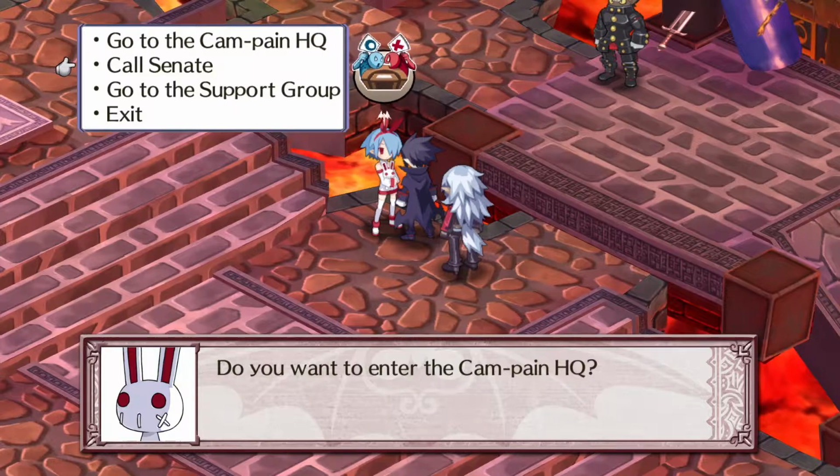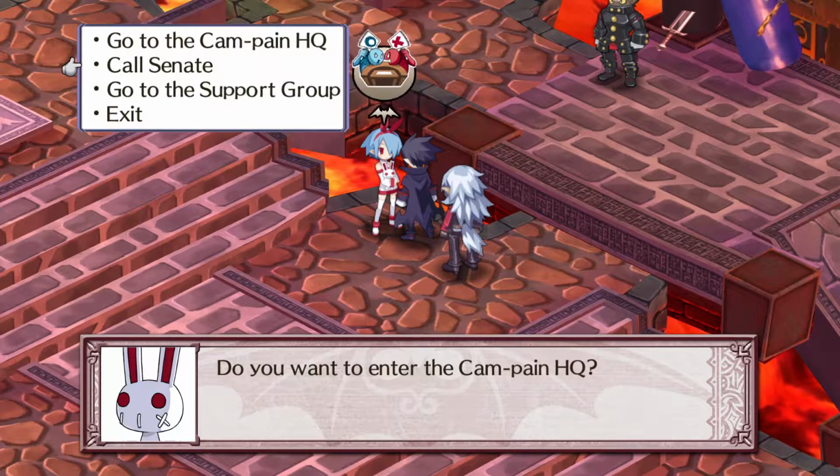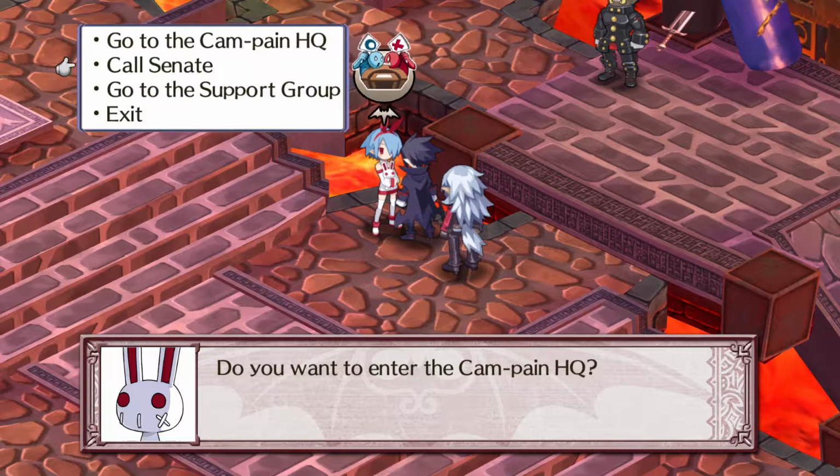You call the Senate, and eventually in the list of things that you can do, one of the choices will be unlock cheat shop. If I recall, there really isn't anything special you have to do other than get to a certain point in the campaign where it'll just show up there. So it's not like a certain item you have to find. And you can unlock the cheat shop.